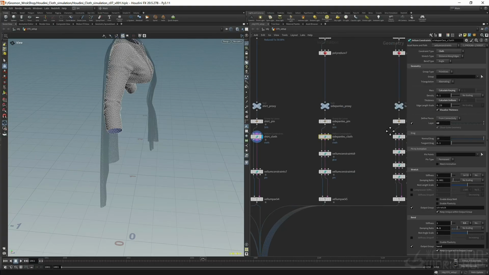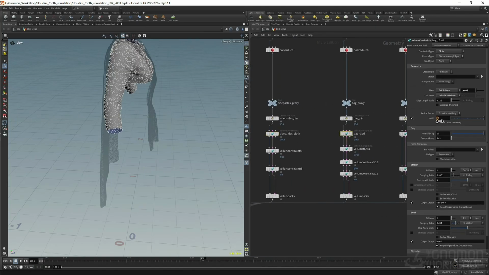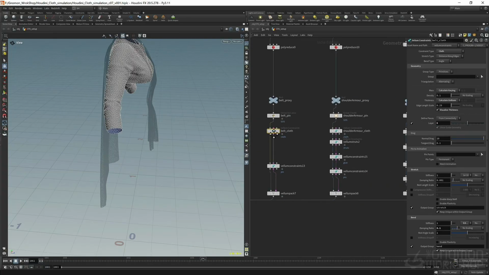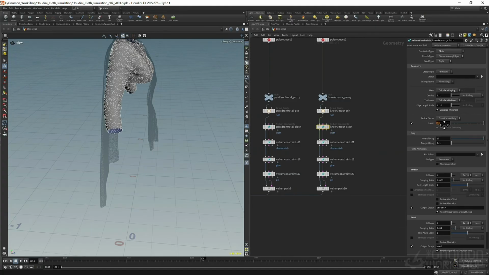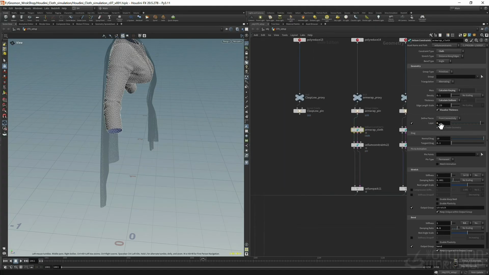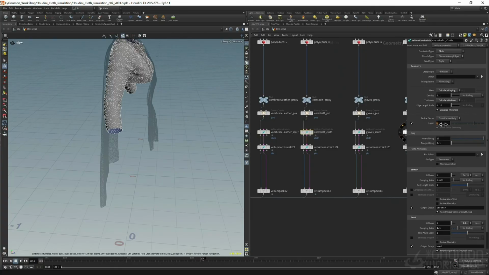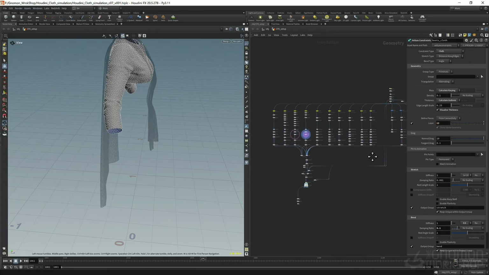This one is 1, and this 3, 4, 5, and so on. Then 11.